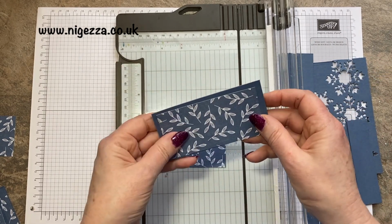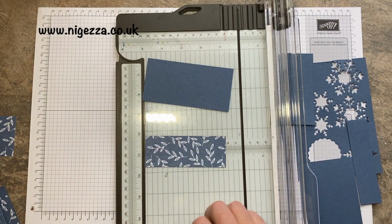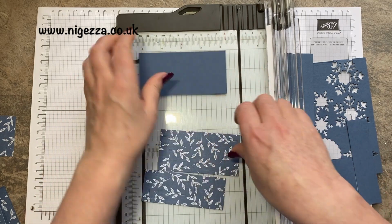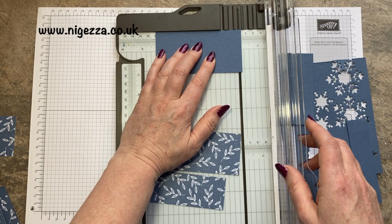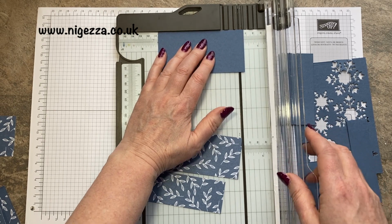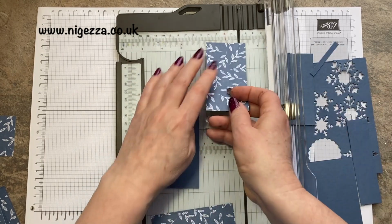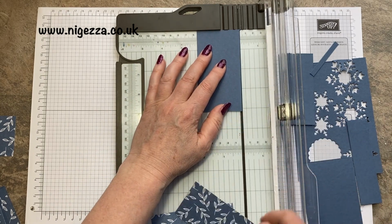So it's okay. I can cut this one down to meet this one. So I'm going to have to do it off the top of my head. So it's going to be slightly different. So if this is 4, we want this to be 4 1/4. No, I just want an 1/8, didn't I? So 4 1/8. So my mats are just 1/8 of an inch bigger than these. So this is 2 inches, so we'll go 2 1/8.